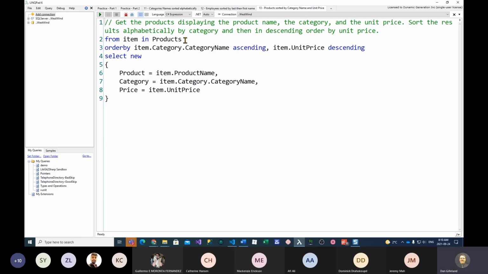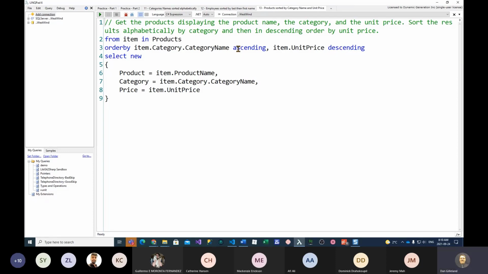So I'm starting by products, which is actually going to be giving me a flat list of a result. And because each product belongs to one and only one category, that's the connection between those two. I'll order by the item's category name in ascending order, then by the item's unit price in descending order.